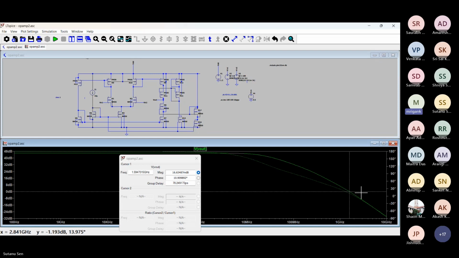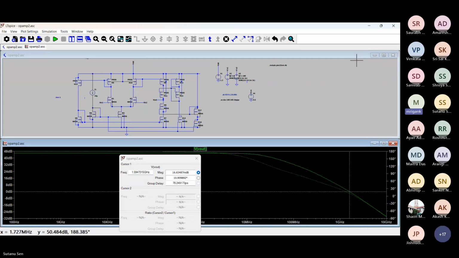The phase is also not good. So phase is only 10 degree. So where is the phase starting from? If you have taken from positive input, right? So phase is starting from 180 degrees. So you have taken from negative input. And then the next phase shift you are getting is almost close to 10 degrees. So phase margin is not very good. So you may have to put a cap over there, but gain magnitude you can definitely increase.